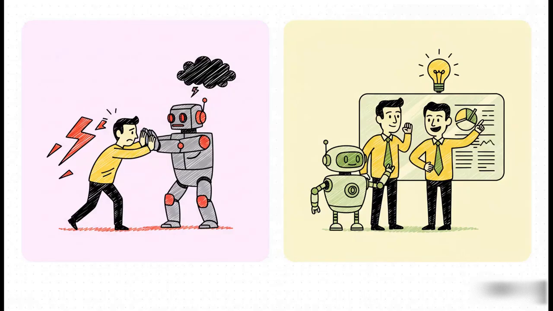Now, this next point is all about psychology, and it is so important. From the very first conversation, you have to frame your tool as an ally that helps an expert, not as an automation tool that replaces them. It's a subtle shift, but it changes everything. When a tool feels like a threat, any little mistake it makes is proof that your AI failed. But when it's an assistant, even a suggestion that's not quite right can be seen as, that's an interesting insight. The whole dynamic just flips.